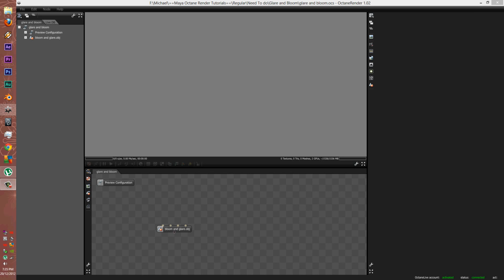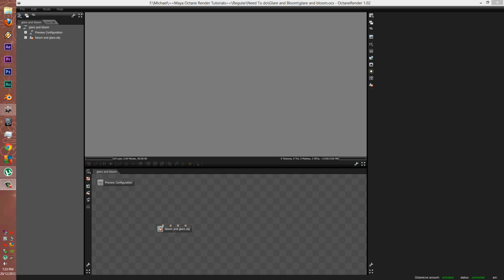Today we're going to learn about a new feature that is part of the new feature bundle in Octane version 1.01. I have here the 1.02 version, which is a little small bug fixing with the power box, I think it was. Some sort of noise happening along with other little bug fixes here and there. So, what is Bloom and Glare? Well, Bloom and Glare is pretty much the actual feature is called itself.